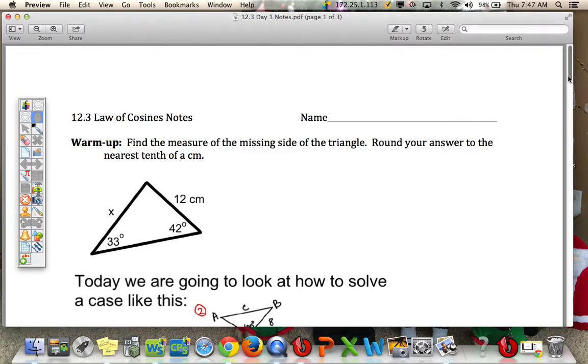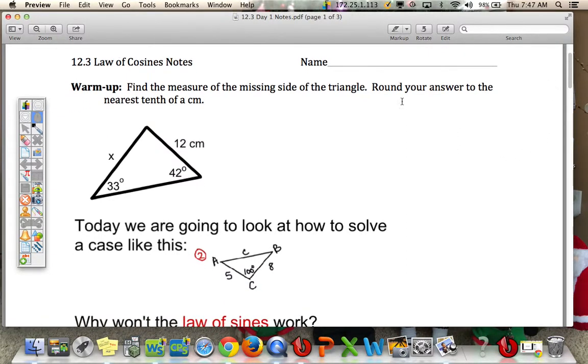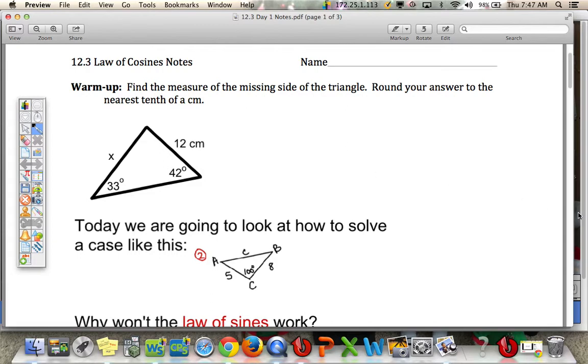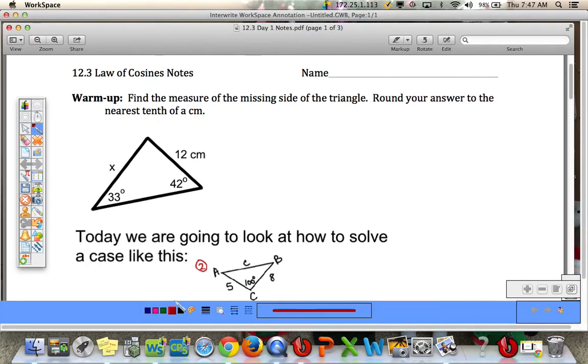So first thing you check is, is it a right triangle? Because then you can use right triangle trig, SOHCAHTOA. So if you take 180 minus 33 minus 42, you want to see if that angle is 90. So there's the first step. Check this angle: 180 minus 33 minus 42. And that ends up being 105 degrees. So this is not a right triangle. You can't use right triangle trig.